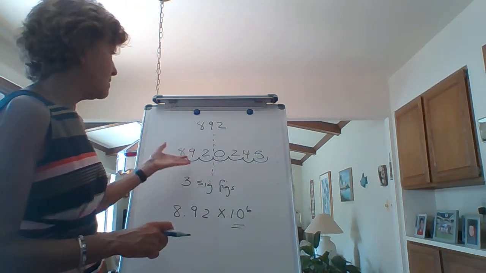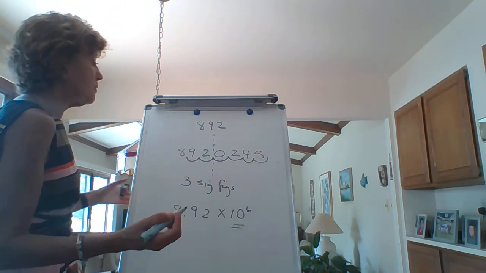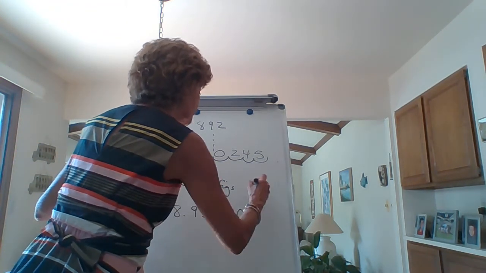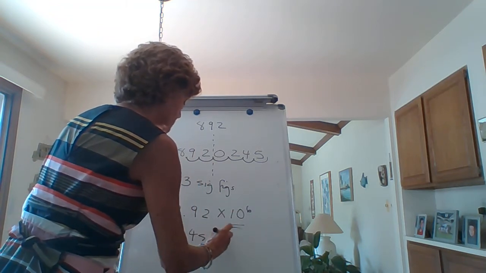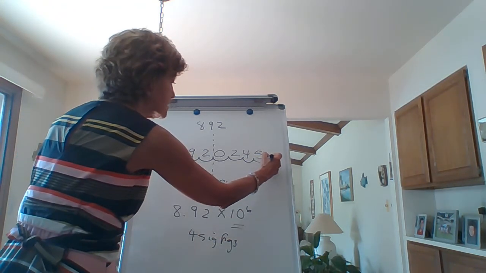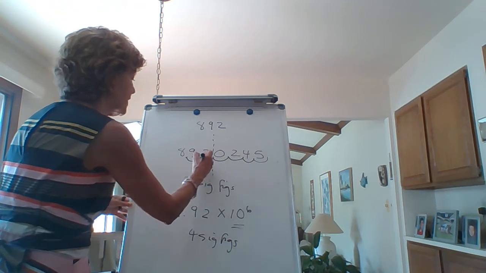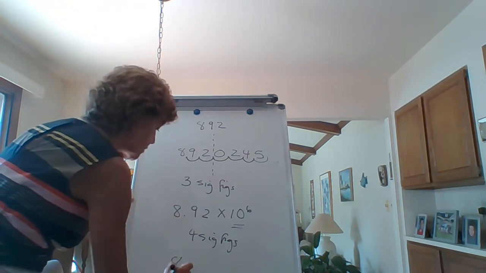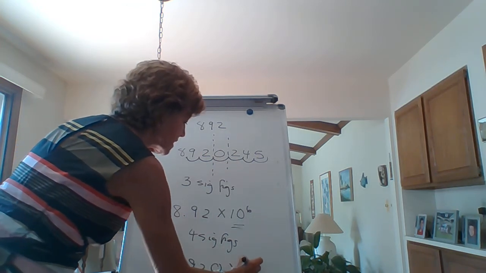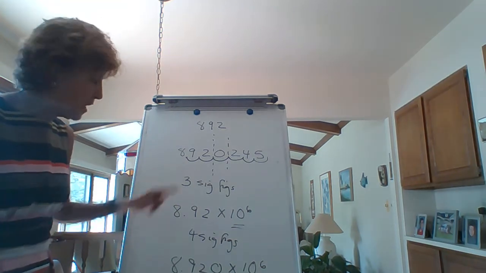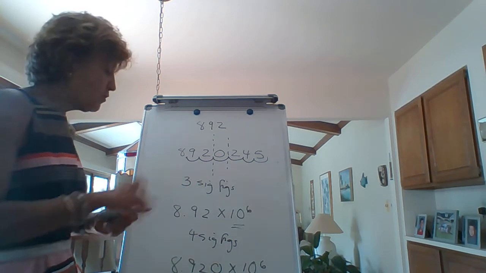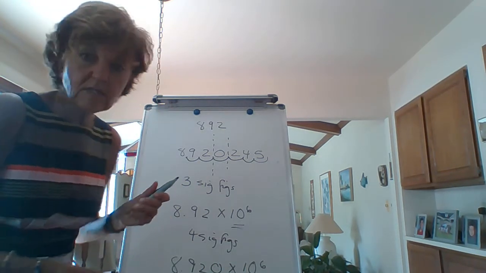What if you wanted to take this number and turn it into maybe 5 sig figs? So actually, let's just do 4 sig figs first. So the same number, switch it to 4 sig figs. So here we're going to move the decimal. 1, 2, 3, 4, 5, 6. So same thing. 8.920 times 10 to the 6th. See what we did? Here we kept the 0 because this is one of the 4 significant digits. All right. So that's the sig fig scenario.